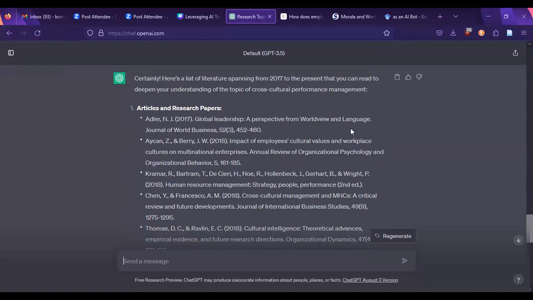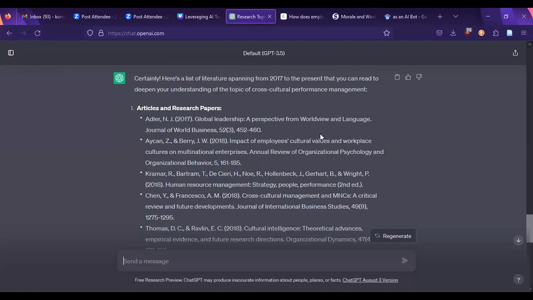So for you to access data beyond 2021, you have to pay for the premium, ChatGPT 4, and use some plugins. It will get for you the current, but at least it gives you something to begin from.